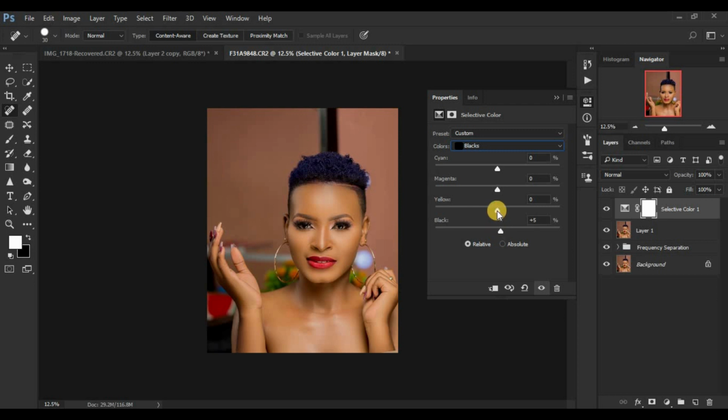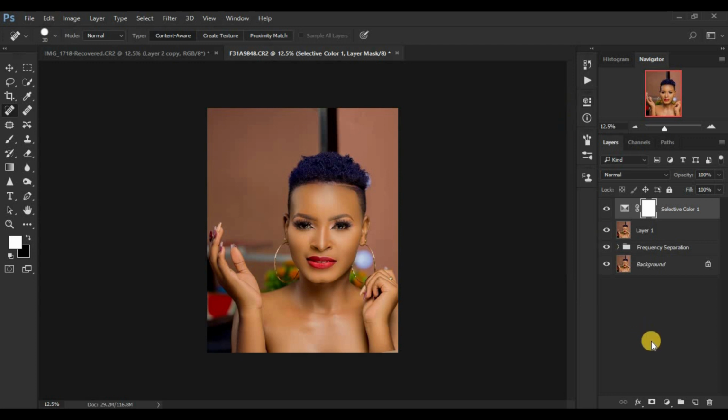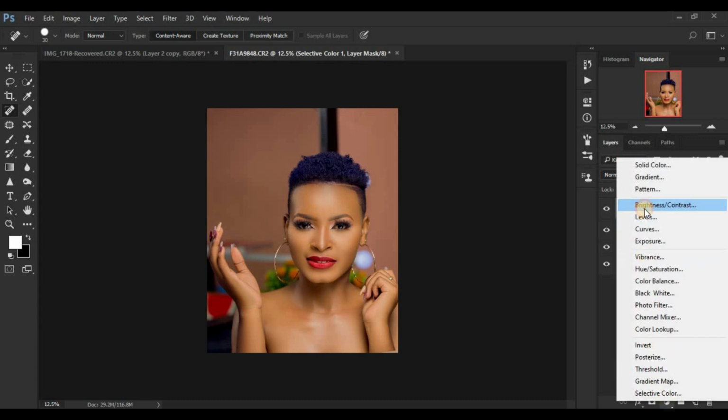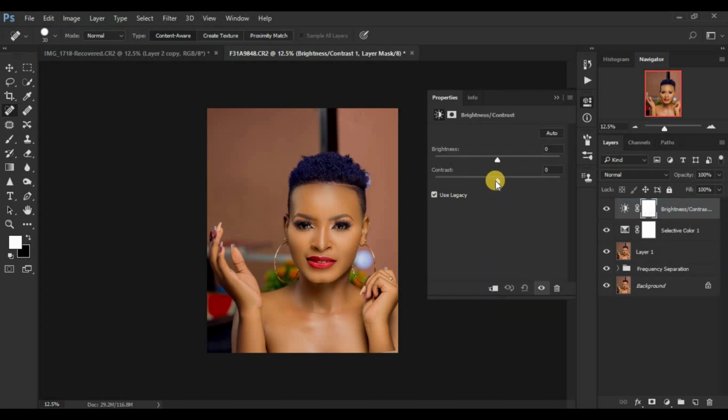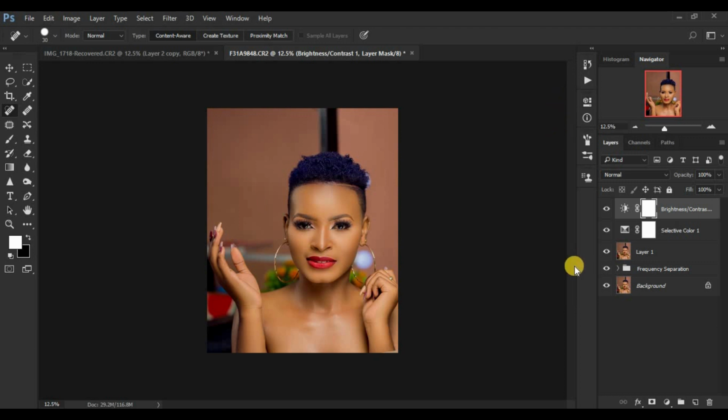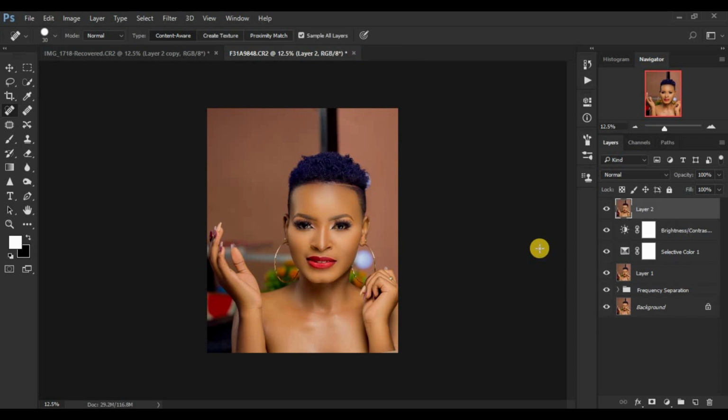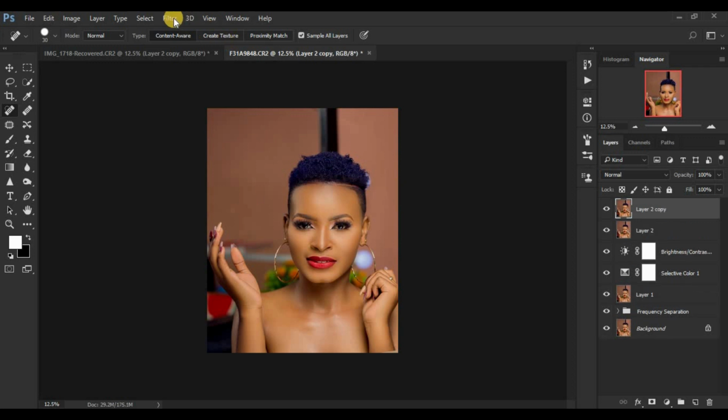So I'm going to go with 5 and come to the yellow channel, and I want to add some kind of bluish feel. I think that is fine. And now I'm going to come to the brightness and contrast and activate use legacy, and I'm going to pump it to around 2. I think this is fine for the color grading because I don't want to do too much. So I'm going to create another stamp visible layer by clicking Shift Alt Control E on the keyboard and duplicating it by clicking Control or Command J on the keyboard.